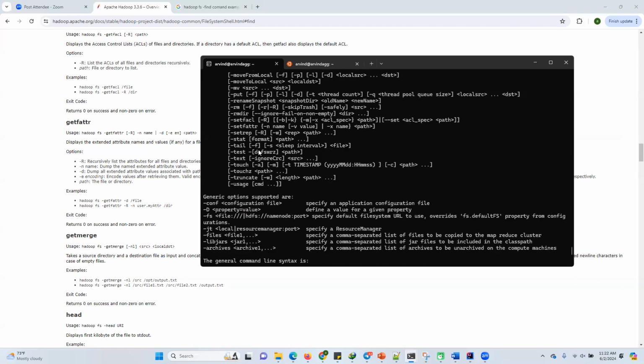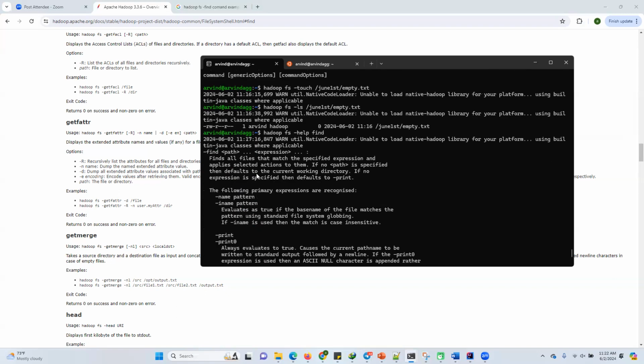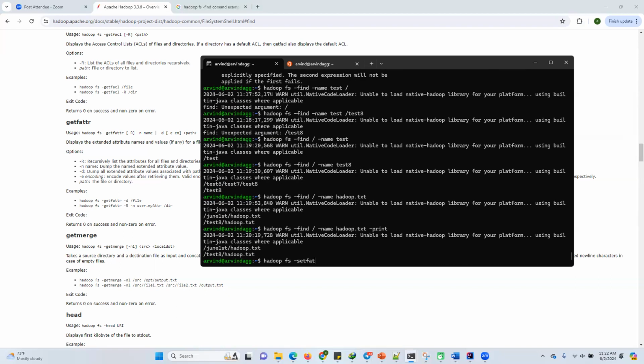What is that? File attribute, setfattr, setfattr, and I say minus n, I set the attribute name. I keep it modify time, or I say status.